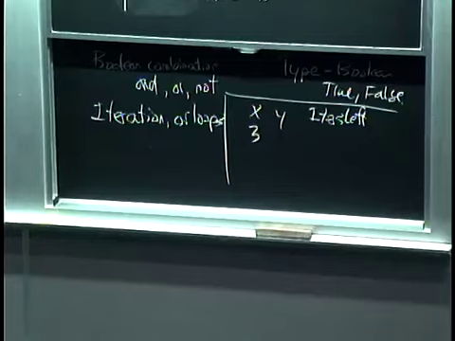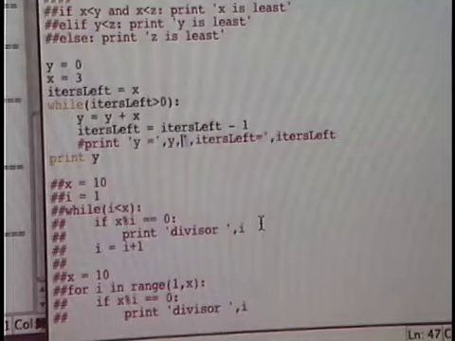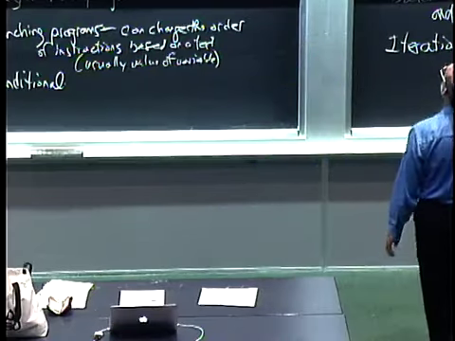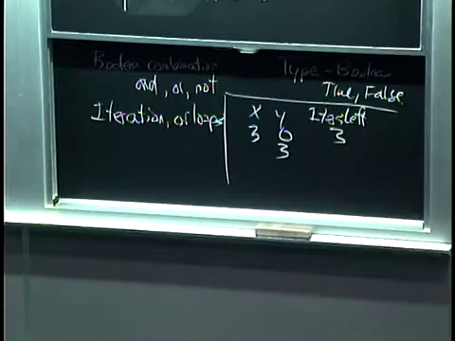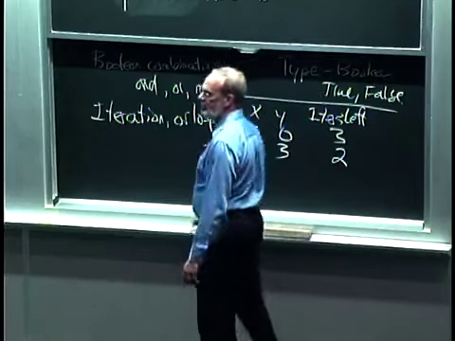I can't even read it, as x is 3, y is 0, iters left is 3. I can hand simulate it. It says, is the value of iters left greater than 0? Yes, it is. So execute those two instructions. It says take value of y and value in x, add them together, and create that as the new value of y. Right? That's the assignment statement. It says take iters left, subtract 1 from it, and bind that as the new value for iters left.